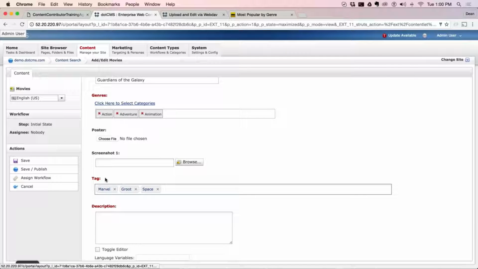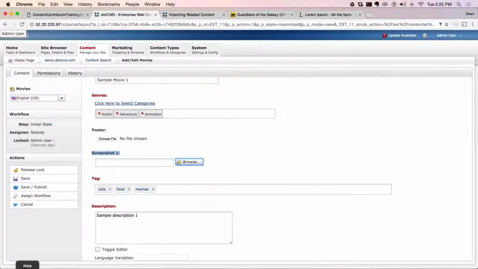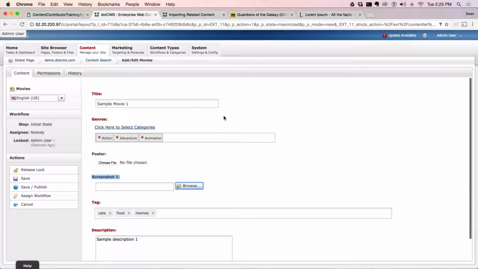Tag fields are just an additional way to micromanage those front-end search possibilities, so that the person who's searching for the content on the front end can get to the right thing that they're looking for in the most granular way possible. So usually these taxonomies are used in combination, categories and tag fields together, to provide the best labels for any type of front-end filtering. And that brings me to, let me show you what relationships are and how you can add them.